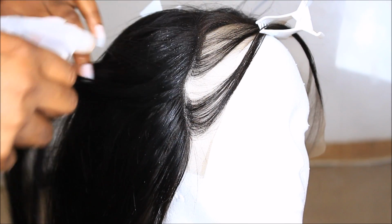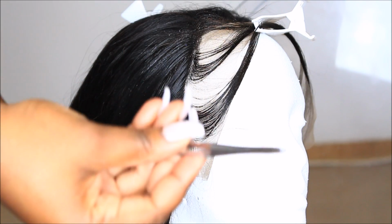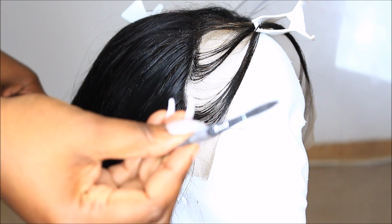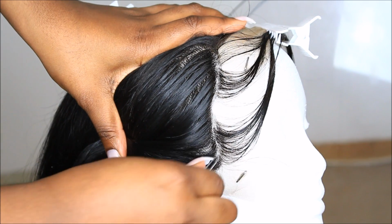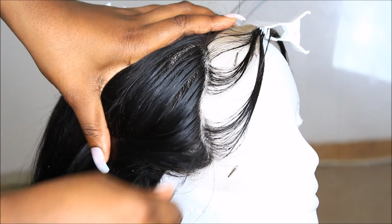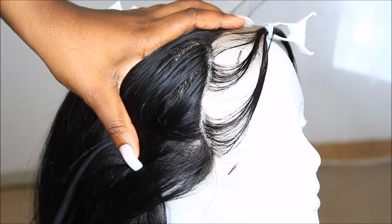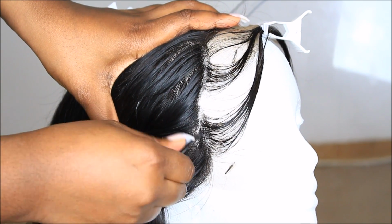Then I spray the entire hairline with water, and this, you guys, will help you out tremendously when you're pulling out the hairs. It just makes it a lot easier. I find the hair is a lot more brittle when it is wet. So just take a really good pair of tweezers and go in behind where those baby hairs would be and just really thin out that hairline.